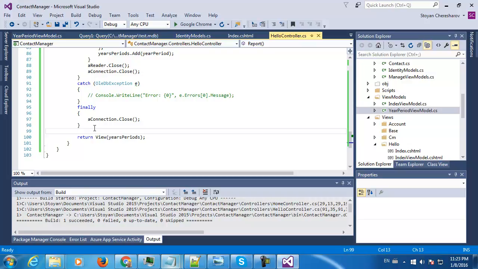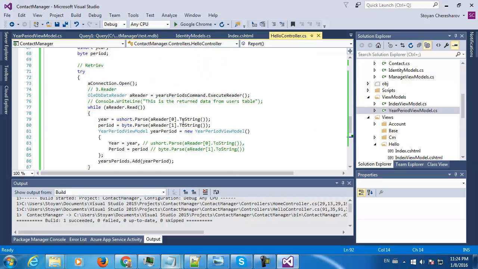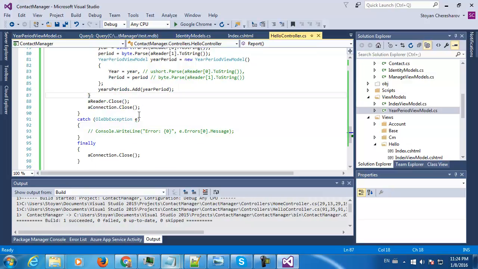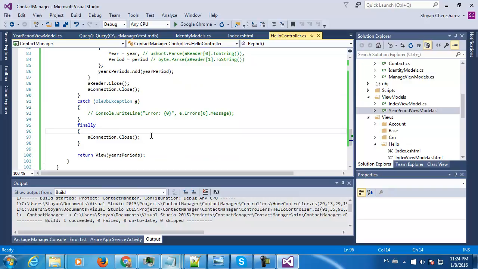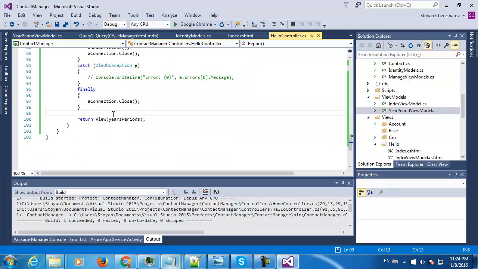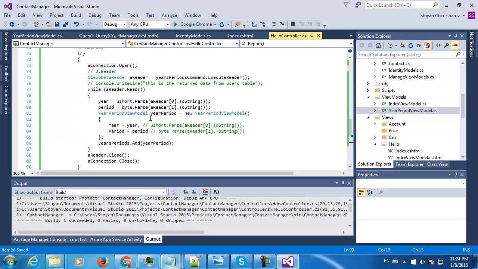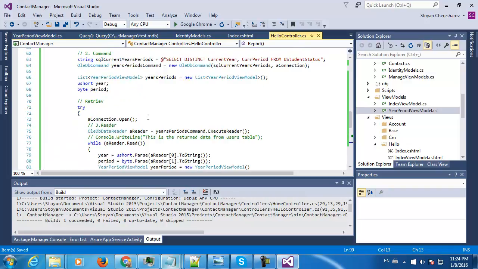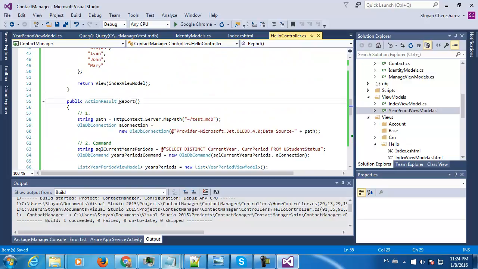By using the fourth object from the OLE DB, from this database abstraction layer, which is a data set. I have one example of using it, but probably I'm not gonna show it here, so let's stick with what we have right now. Let's create the view for this report.